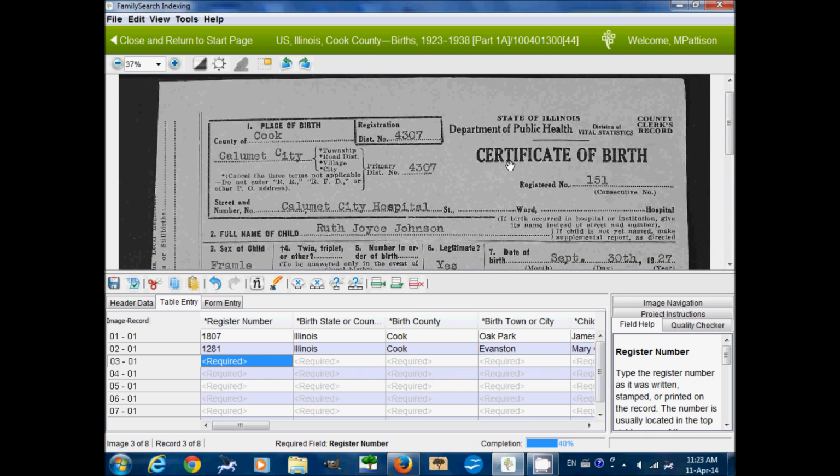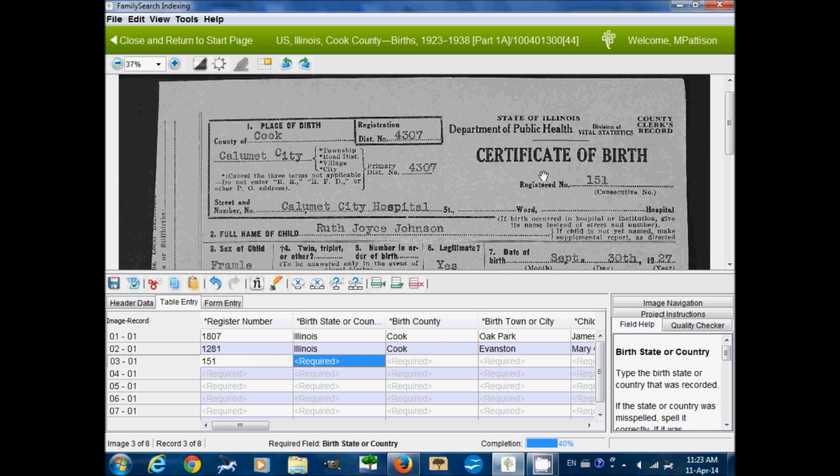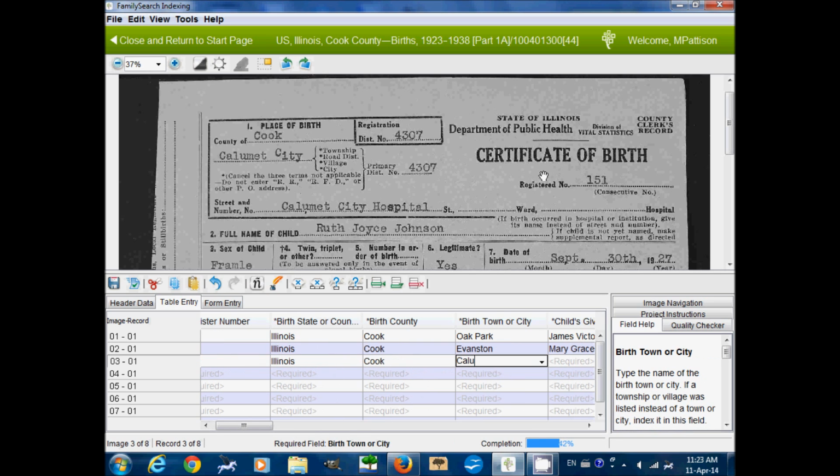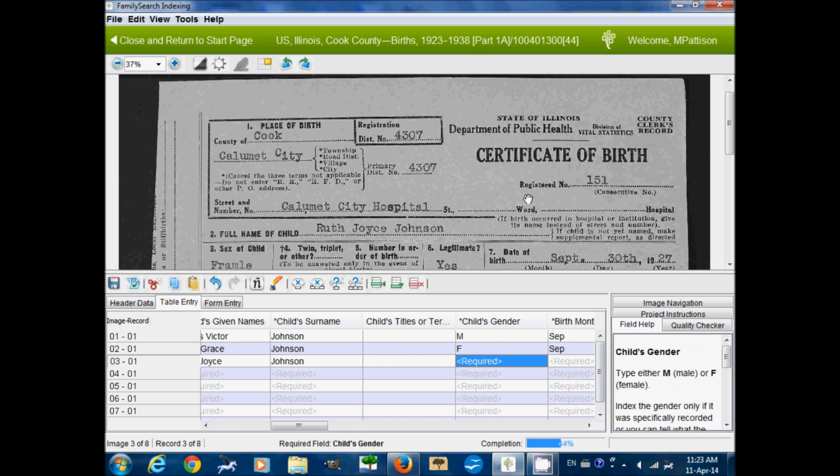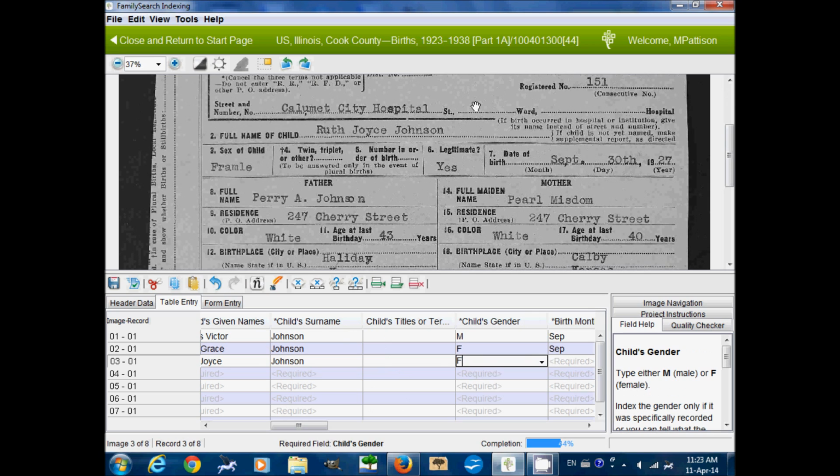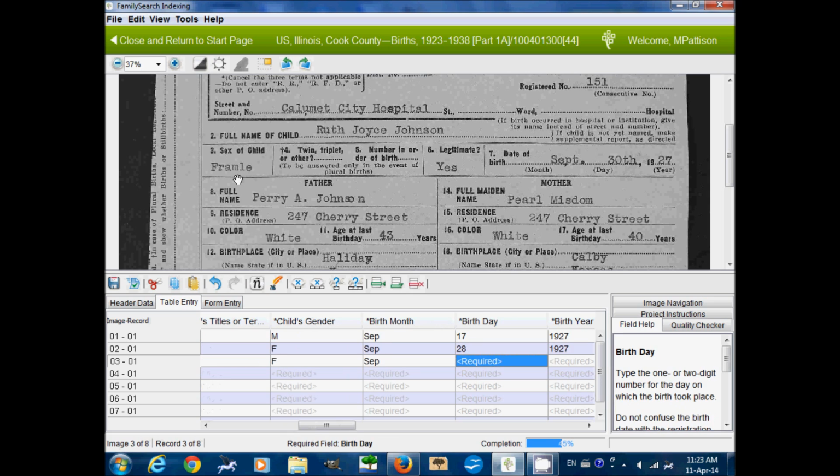Okay, maybe one more. So again, for the register number, I'm taking this number over here on the side. Calumet City, Ruth Joyce Johnson. So sex of child, it says Framley, so I don't know what happened here, but it clearly means female, so we'll take that.